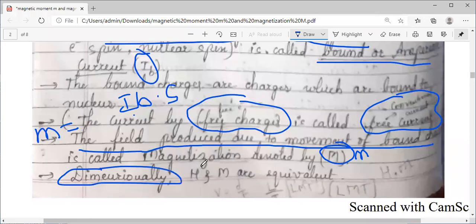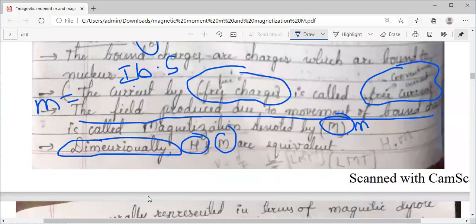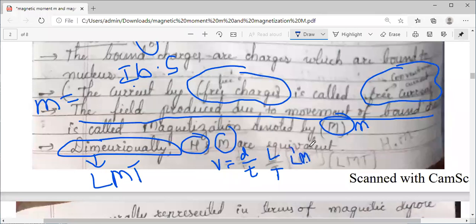Talking about dimensions, both H and M are equivalent. You have studied units and dimensions at your pre-university levels. I think I have given you one example. How will you find the dimensions? Velocity equals distance by time. I have written it in pencil. You take L, M, T, your length, mass, and time; these are the three entities you take, and time is capital T. So how will you write this in LMT? L raised to 1, you don't have mass here, so M raised to 0, and T raised to minus 1. So dimension-wise, velocity is L M T raised to minus 1. That is one example of how you find the dimensions.